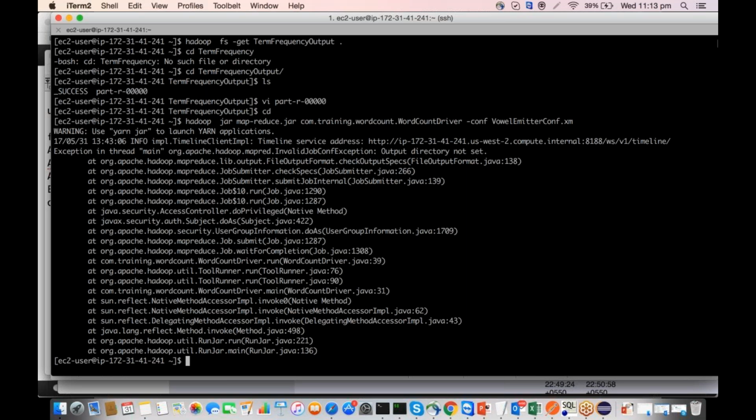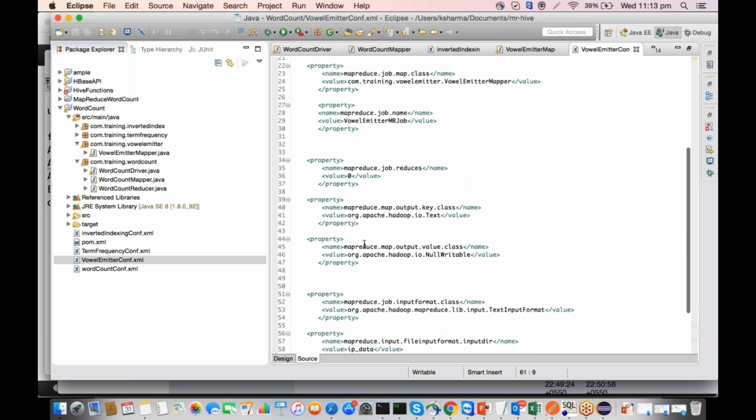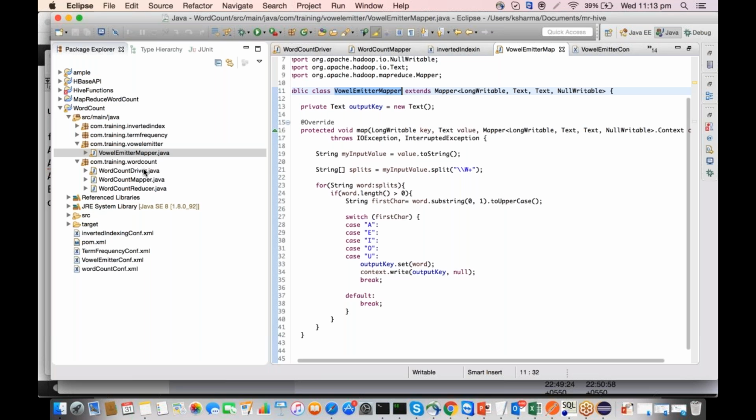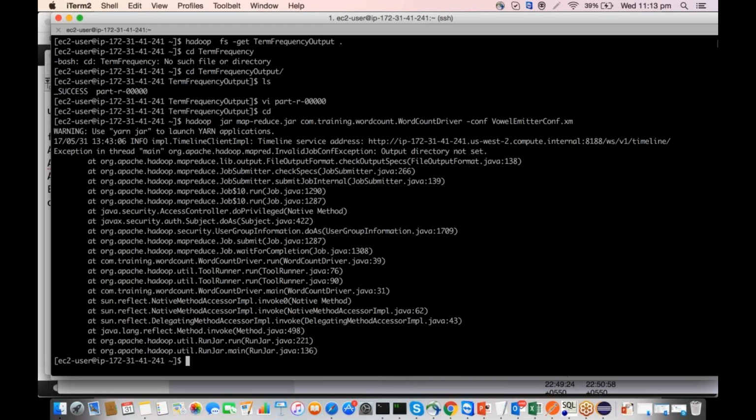Output directory not set. Did we change anything anywhere? The word count driver remains the same. What happened here?